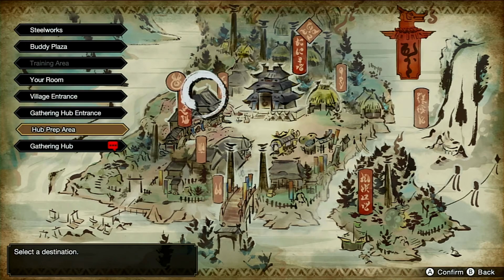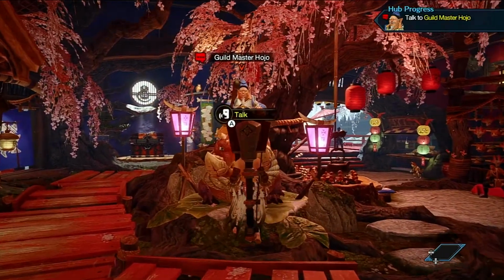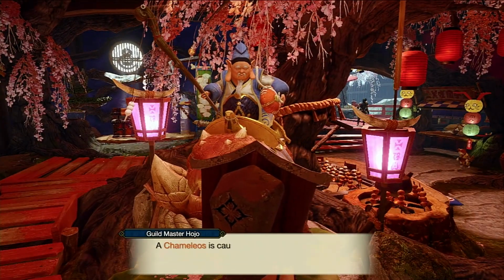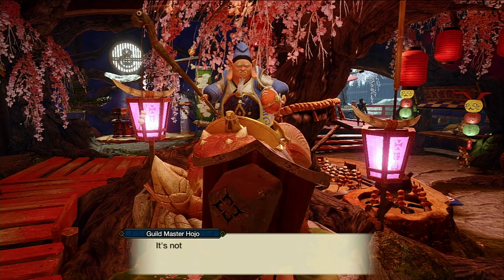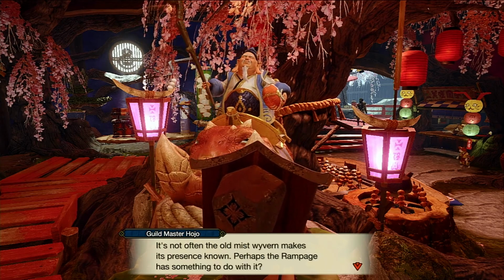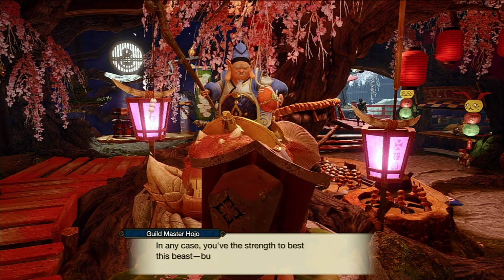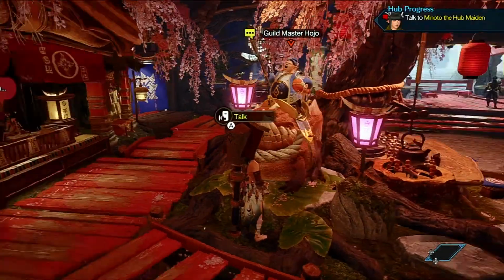we're gonna go to the gathering hub, because we have got to Hunter Rank 20. We've got our next quest. So, hello there, Vesper. Urgent quest has come. A Chameleos is causing trouble in the shrine ruins. Need to get rid of it. Not often the old Mist Wyvern makes its presence known. Perhaps the rampage has something to do with it. In any case, you have the strength to best this beast. You mustn't be careless, or else you might end up as dinner.